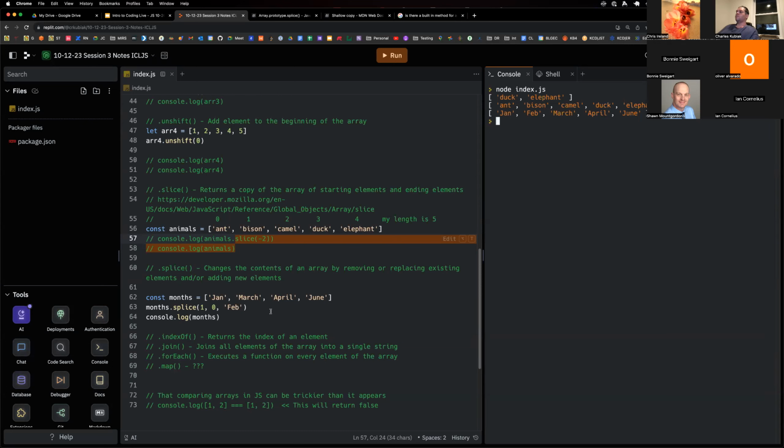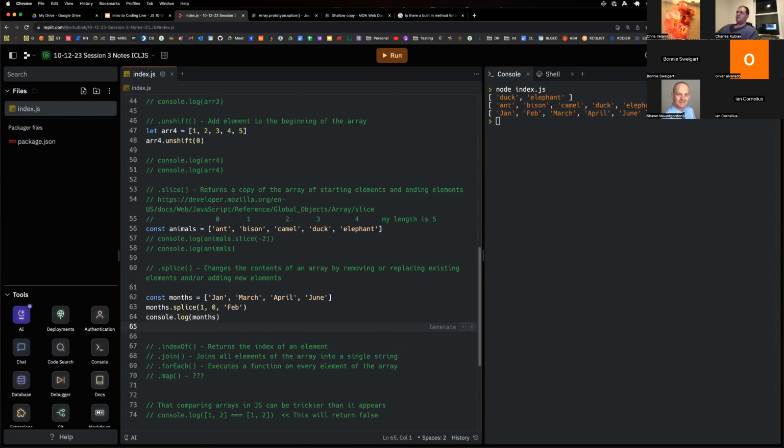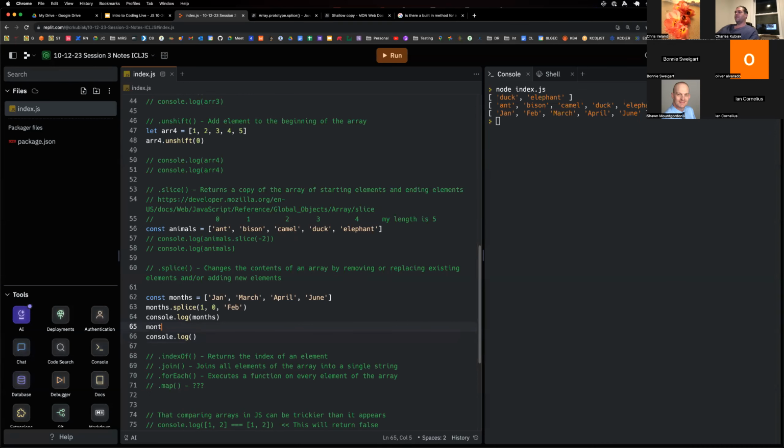For something like this, we would have to get more complicated depending on the length of the array. But we know that March is in the middle right now. So if I wanted to, I could do months.splice, and we can go 0, 1, 2.